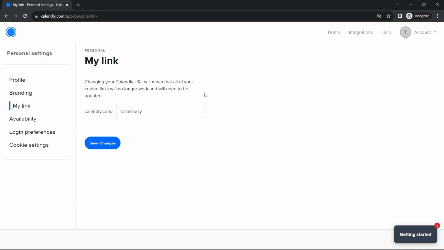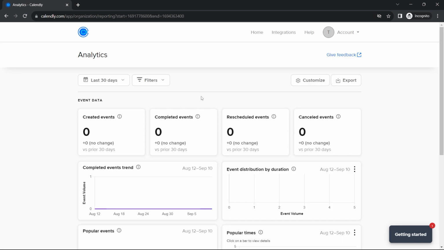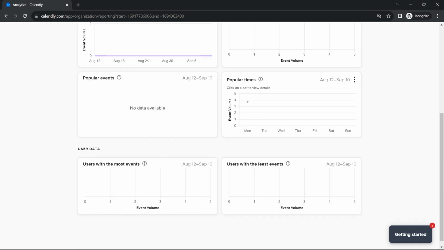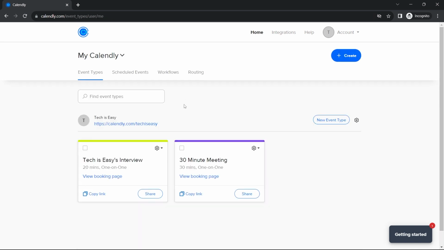And now there's one last thing, and that's analytics. So in the analytics, you can see how many people went to your page, how many booked a slot. I'll show you how it works. Again, click on your icon on the top right, then select analytics. So since I just created the event, there's no data here. But once you start getting more clicks and more people booking events, all of these will start filling up with numbers. And over here, you'll have all of your data related to your page. So this is basically how it works.